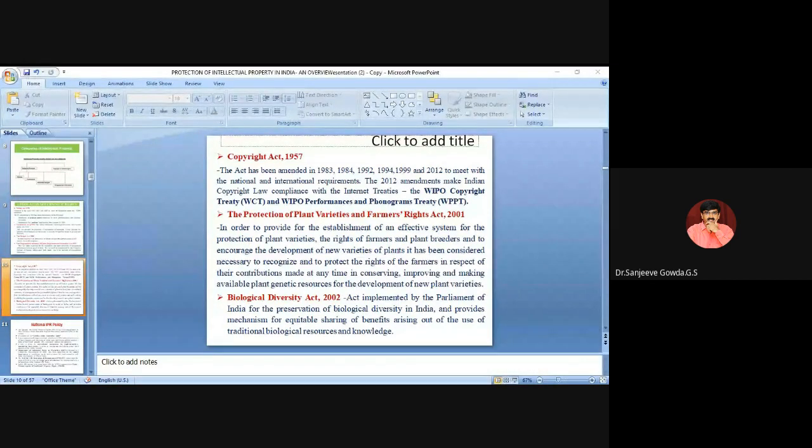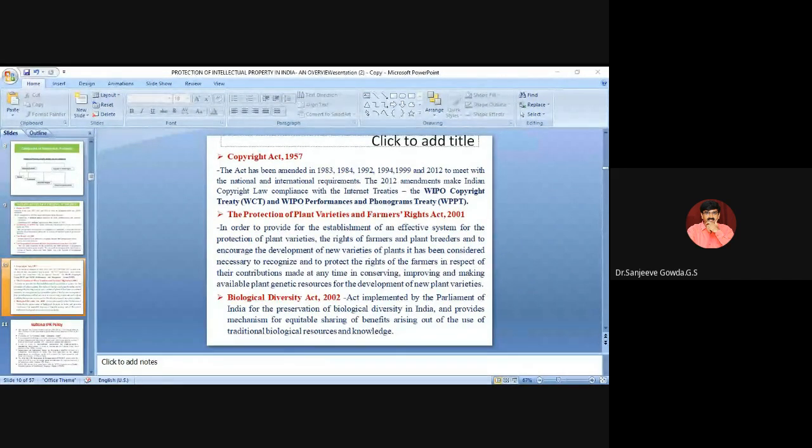Then another policy point: the Department of Industrial Policy and Promotion, Ministry of Commerce, Government of India has been appointed as the nodal department to coordinate, guide, and oversee the implementation and future development of IPRs in India. Then another point of the national IPR policy: the establishment of the cell for IPR promotion and management under the aegis of DIPP is to be the single point of reference for the implementation of the objectives of the national IPR policy. Then India's IPR regime is in compliance with the WTO's agreement, the World Trade Organization agreement on trade-related aspects of intellectual property rights. Because national policies and legislations should always be amended and formulated in line with the WTO's TRIPS agreement.